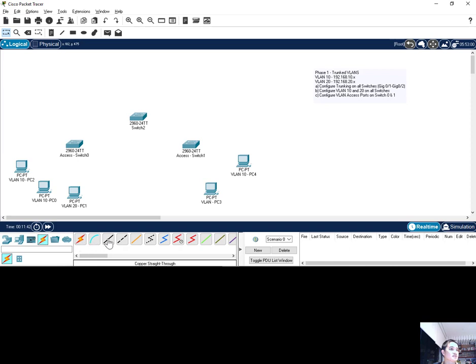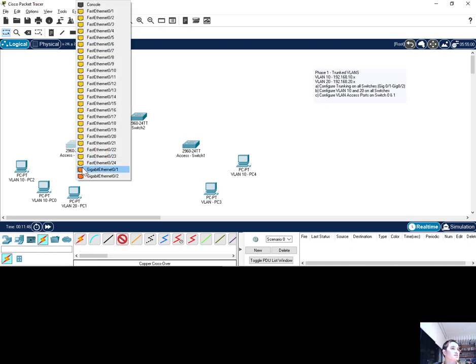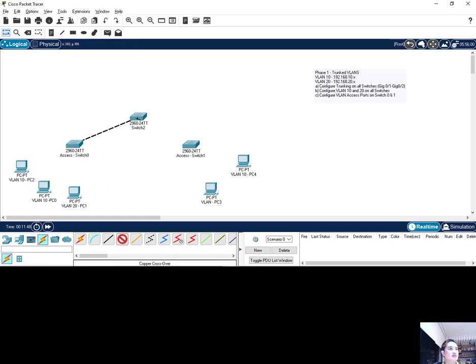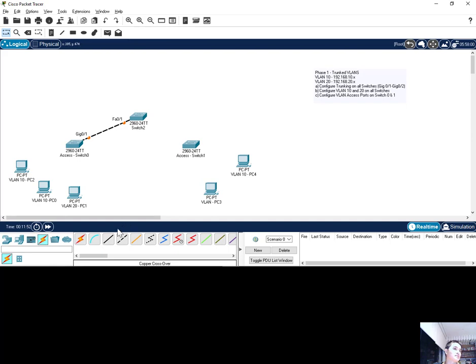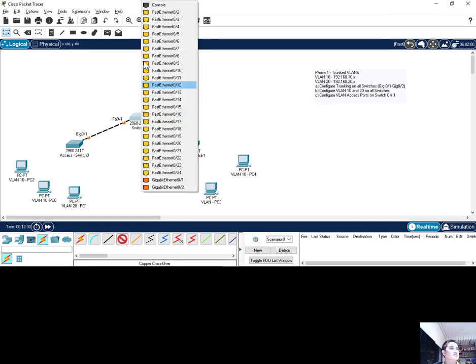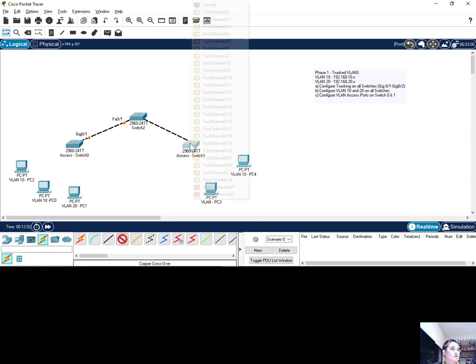I'll just use the copper crossover. Let's put this on gigabit Ethernet 1. I'll put that on fast Ethernet 1 because I need that fast Ethernet to connect to the core switch or the multi-layer switch. Then let's go fast Ethernet 2 down to, I guess, gigabit 1.